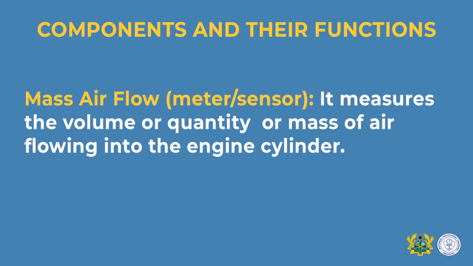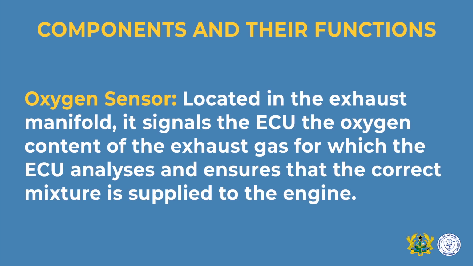There is a mass airflow sensor. Usually they will call it MAP sensor. Other people will call it MAP meter. What does it do? It measures the volume and the quantity of mixture, or the mass of air, that is running into the engine. There is also the oxygen sensor.